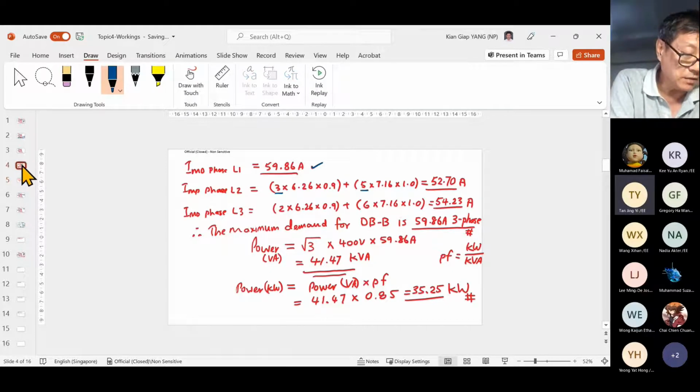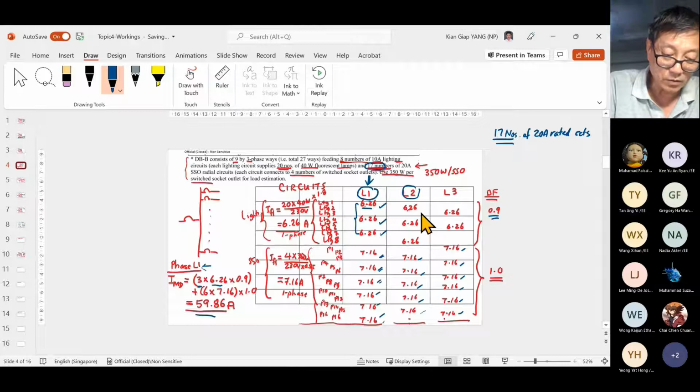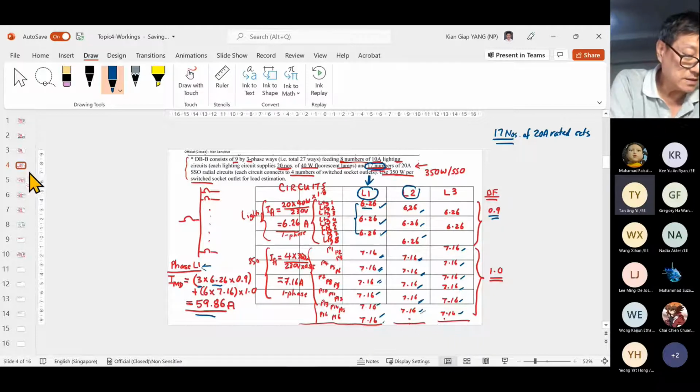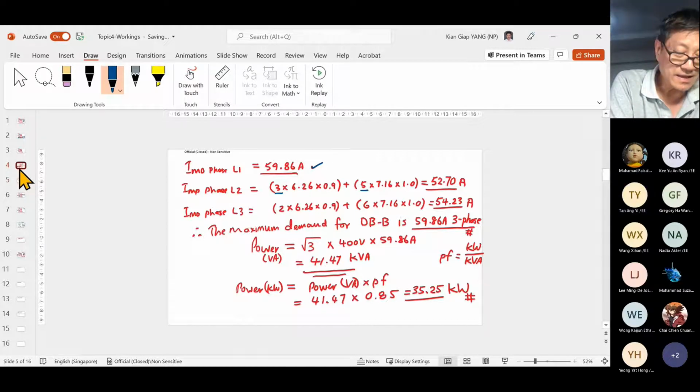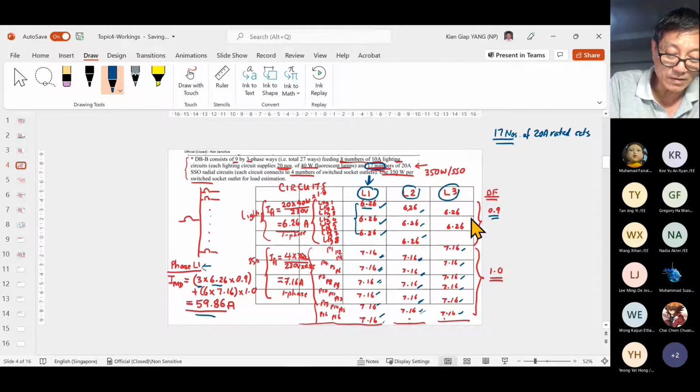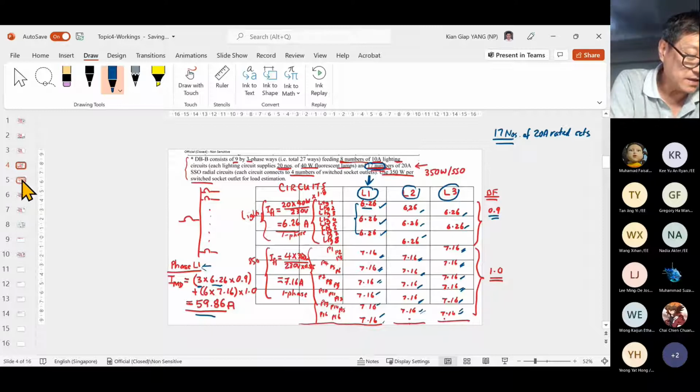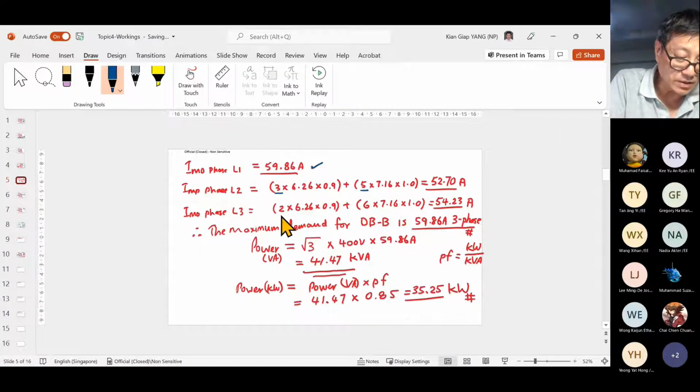Because if you look at it, the middle one, I got 1, 2, 3. Here got 1, 2, 3, 4, 5 only. Okay? Oh, so it's just you add up the L1, L2, L3 lah. Yes, yes. So the third one got how many circuit? 2 circuit here only, right? Then here got how many circuit? 1, 2, 3, 4, 5, 6, right? So that's the reason why the third one only got 2 here, got 6 here.